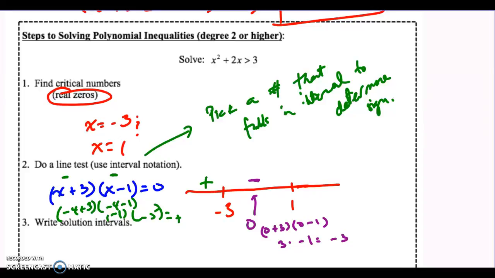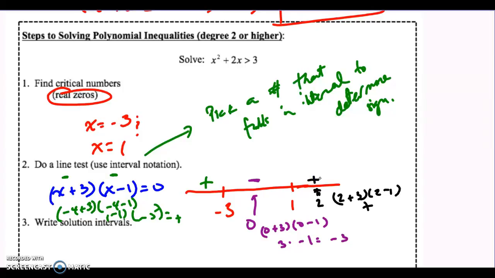We'll go ahead and try one more. Let's try on the right side of 1. I'm going to plug in 2 because that's just going to be a little bit easier to use. I don't want such big numbers. I'm just going to pick a nice small number. So if I plug in 2 plus 3 and 2 minus 1, it looks like both of these are going to be positive. I get a positive.